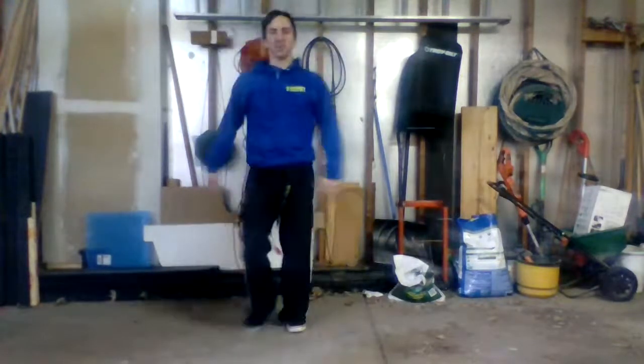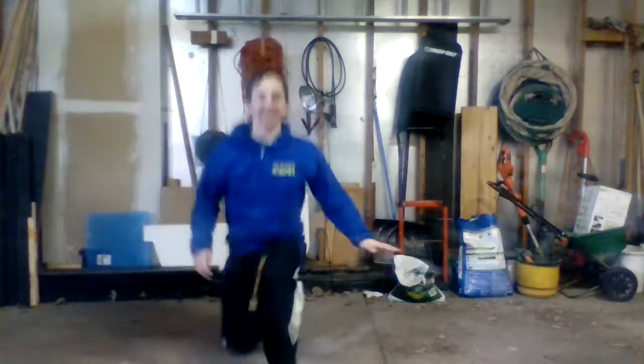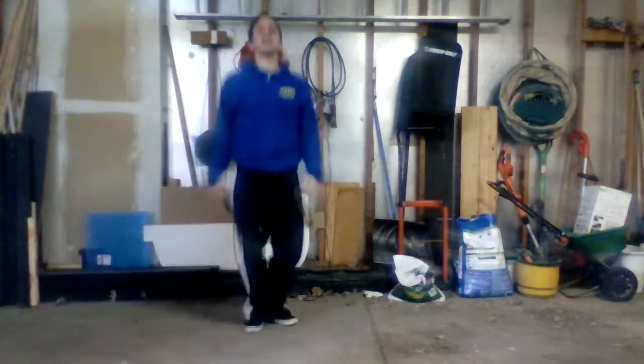Just lunging out. Jumping jack or star jump, you get to choose. Just have fun with it. We're about halfway through with this one. I gotta remember which leg stepped out. You might be getting a little confused. If you are, that's okay. I am too. Got 10 more seconds.